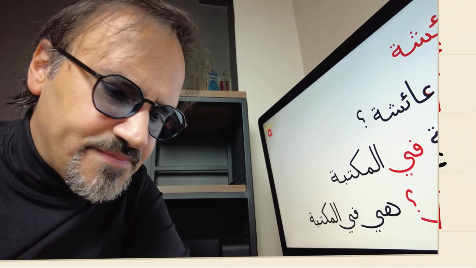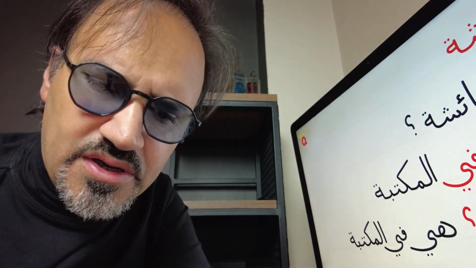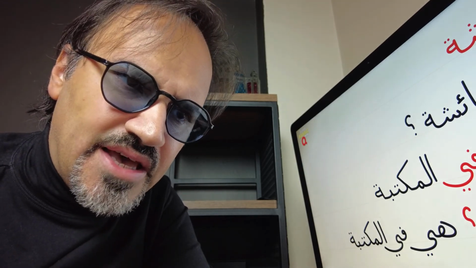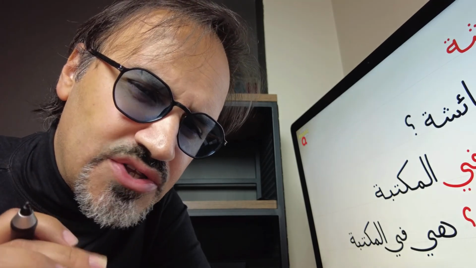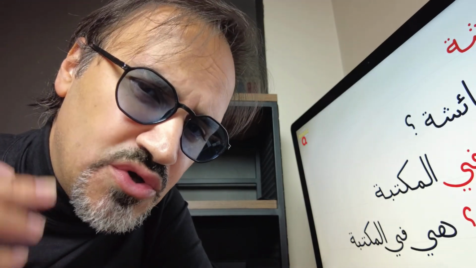Now, when you're writing in Arabic, this was always the challenge for children when they start learning Arabic: to learn dictation, which is to listen to something and to be able to write it down, you have to be able to make out what letters this word is made out of. And that process is called tahajji, which means to try to say the word slowly, to try to figure out the sounds and what letters this is made out of. So when I was writing mektaba, I say it in a way so you can try to figure out the letters that this word is made out of. If you keep on practicing, that will enable you to write down anything you hear.